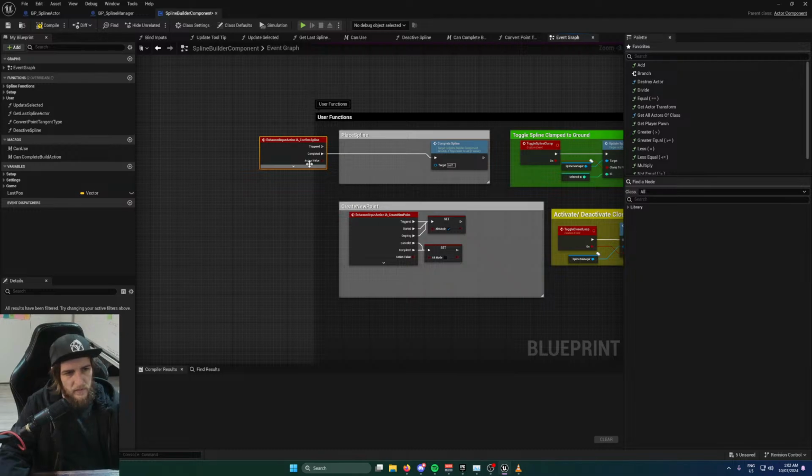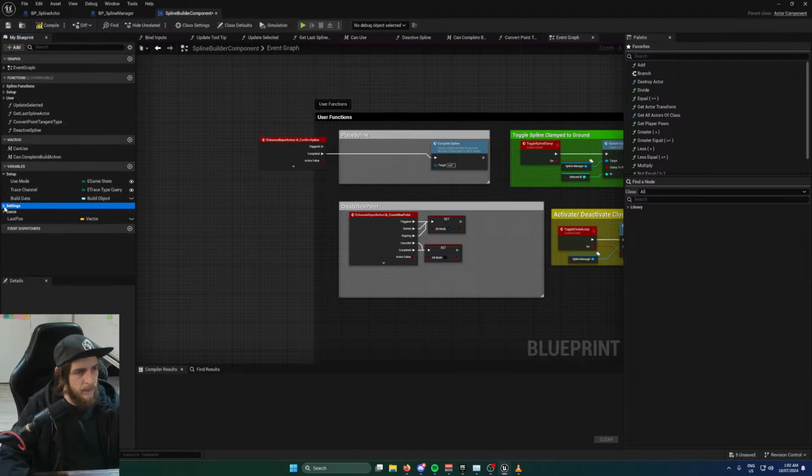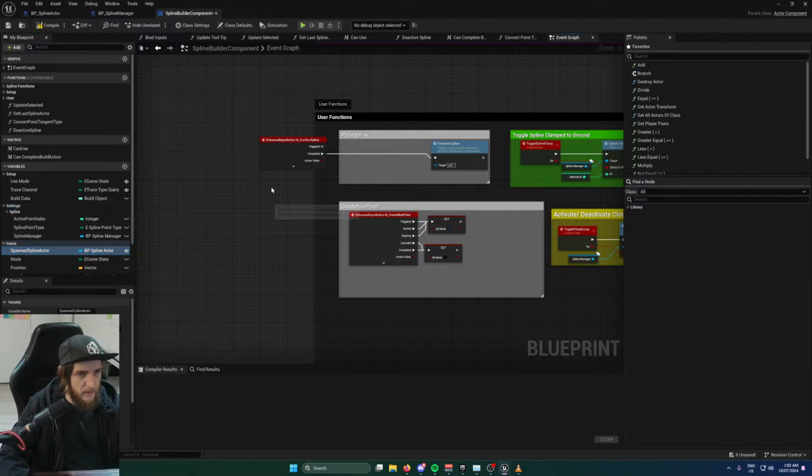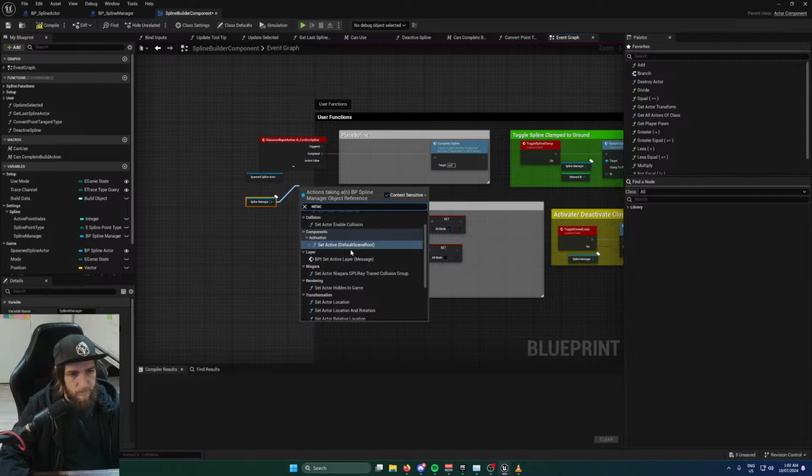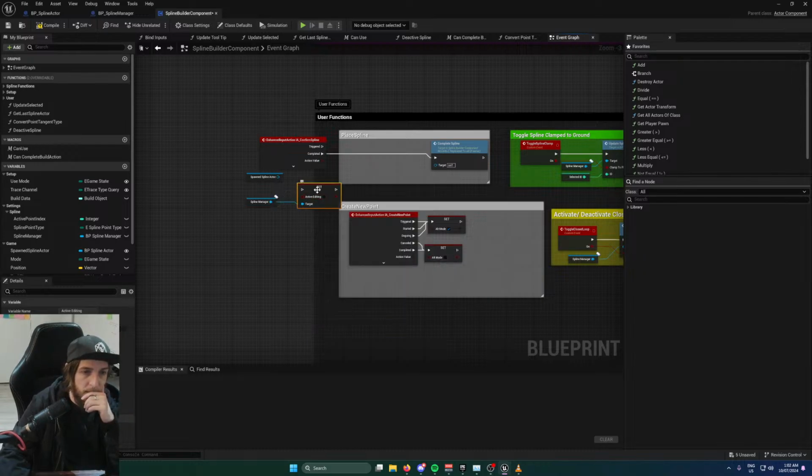So confirm spline, that's probably what we want. Get the spline actor. Oh, sorry, spline manager. Set active editing. Hopefully that'll work.